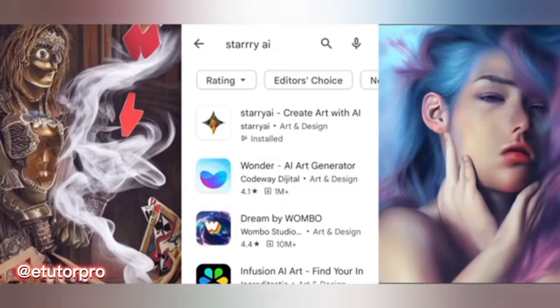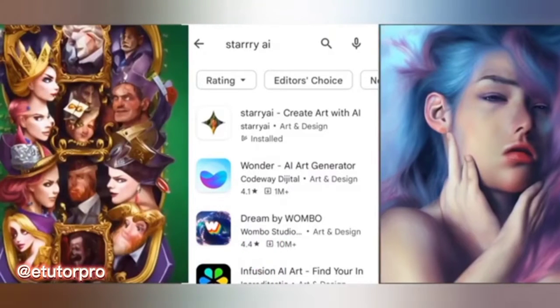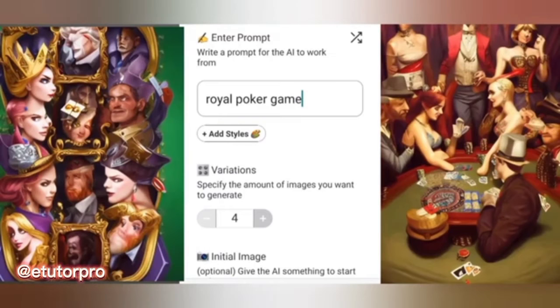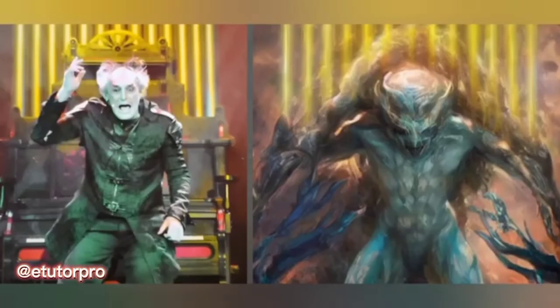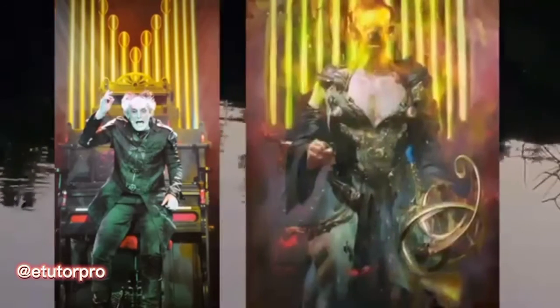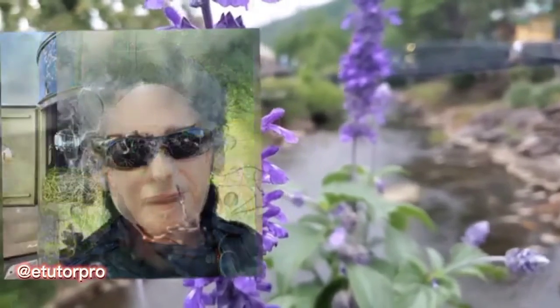Last, but definitely not least, we have Starry AI at number 9. And trust me, this one is a game changer. Starry AI is one of the most powerful tools out there for creating NFTs. It's a text-to-picture AI image generator that uses a machine learning algorithm to interpret images with ease. With its granular tool, you can customize your photos like never before, producing stunning works of art. And the best part? You don't need any technical expertise to use it.